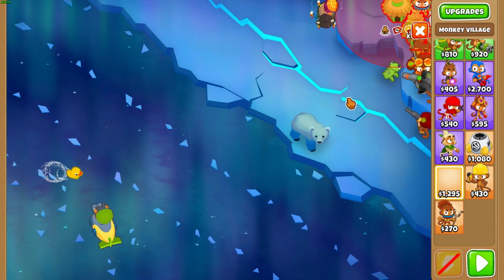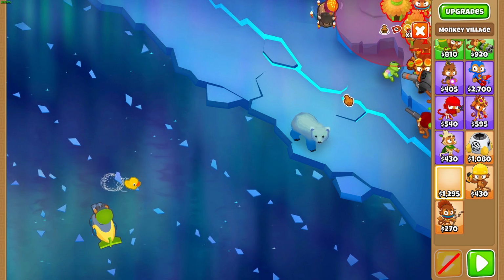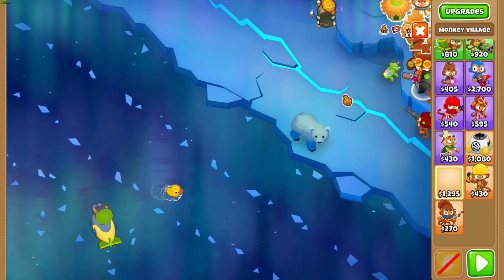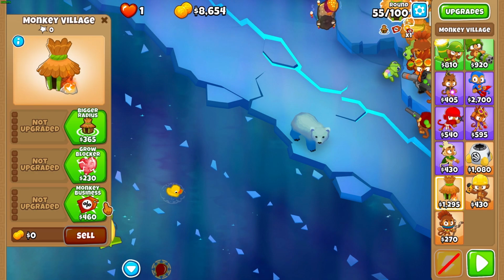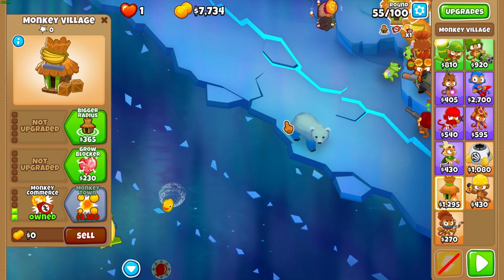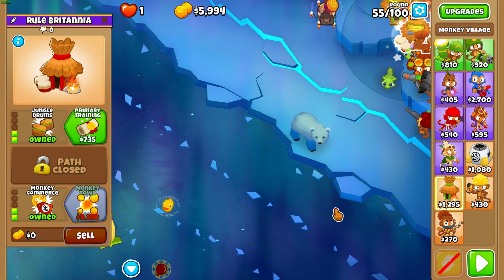Place it left of that top beast handler, as top right as possible again. Take your time with this placement, don't put it too far to the left, even though we do have a lot of space, just try and conserve space. Get the discount upgrades on that second village, then get jungle drums on the first village.